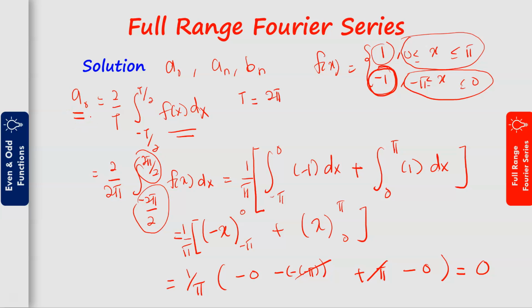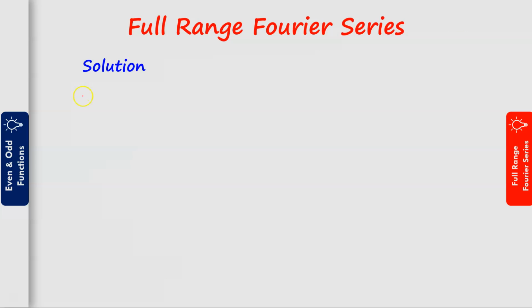But class, it is not yet finished. You have two other coefficients to be solved. So the next one we'll see how to solve for this an, and also the last one for bn. For an, we have the formula an equal to 1 over, actually 2 over 2 pi. So I simplify it, I can write 1 over pi, and we integrate from negative pi to pi. We have f(x), but this f(x) you need to multiply with cos of omega n x dx.